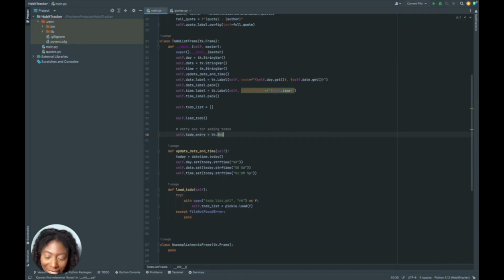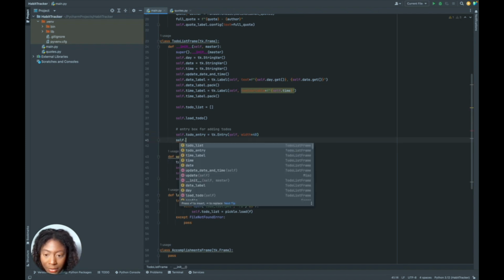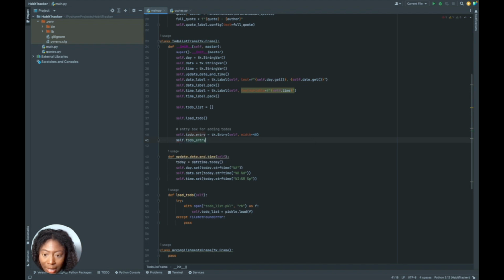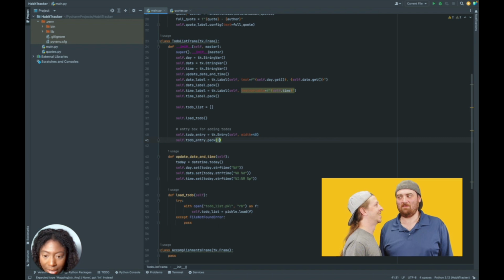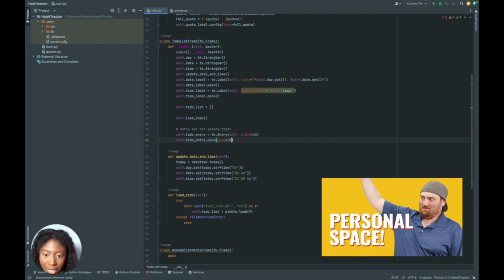We're using new widgets, y'all. We're going to pass in self. And for the width, I liked 40 when I was playing around with it. And then we go and pack it. self.todo_entry.pack, and I like to add some padding just to add some space. Padding in the Y direction, and we're going to add padding of 10 pixels.